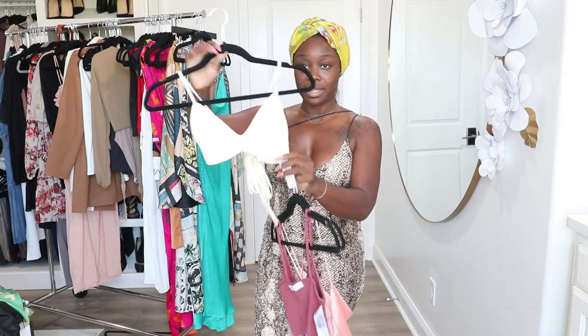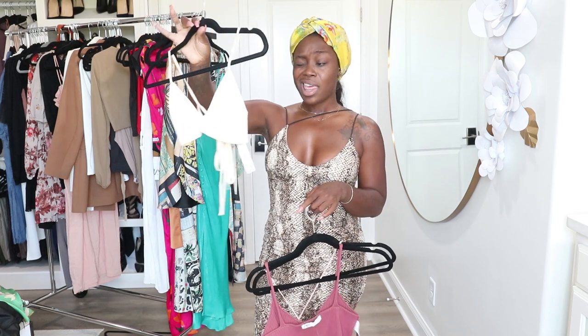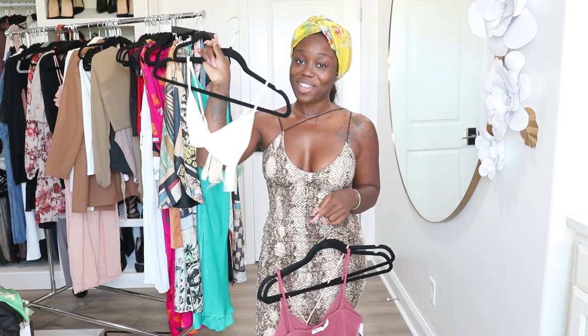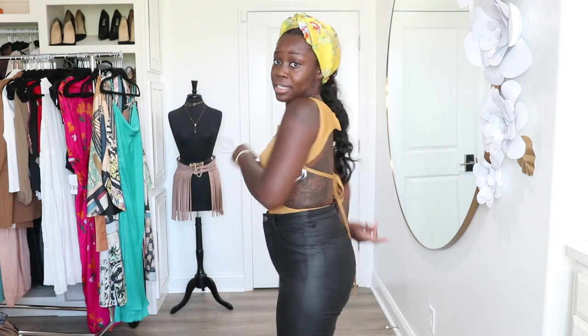I have three of these. I realized I was wearing this so much — it wraps here and then it wraps around the waist. I realized I was wearing it so much that I went on Zara shamelessly and ordered two more. So I actually have a total of three of these tops. Trust me, I've worn all three because they're just that comfy and cute. This is the top — it's not strapped because I wasn't able to get the strap on, but at least you kind of get an idea.